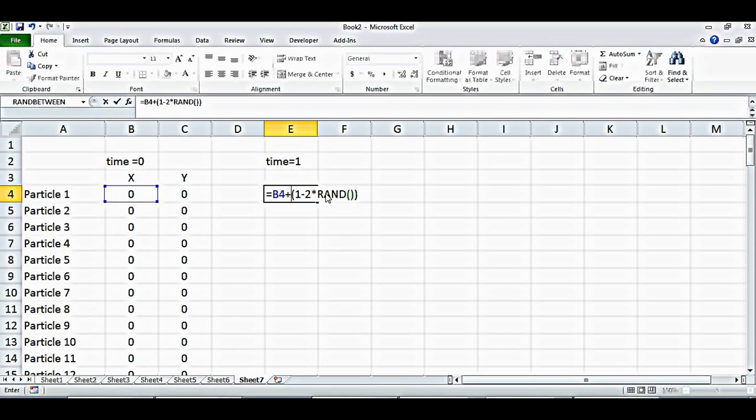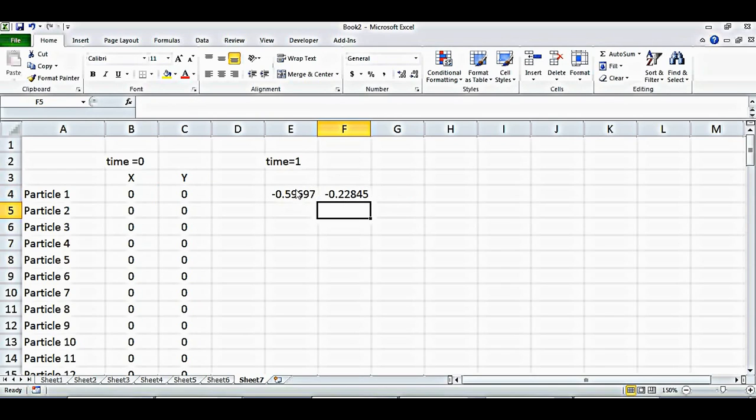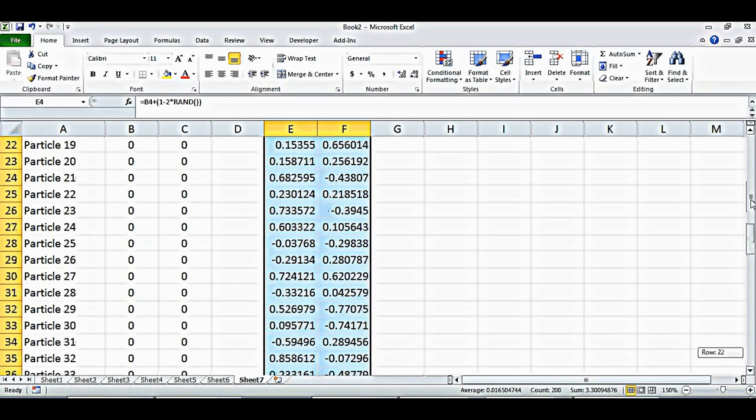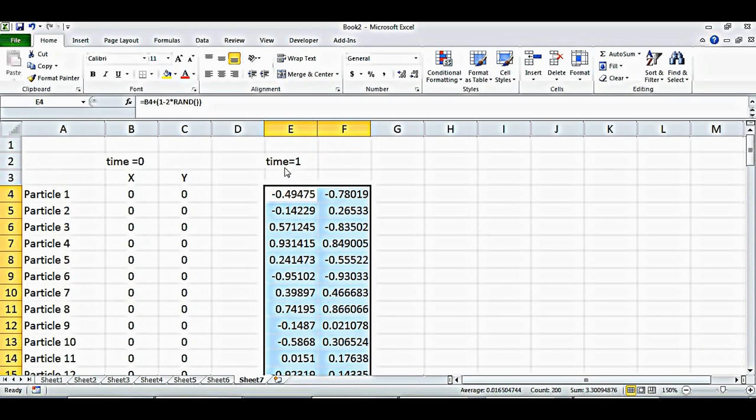This is not difficult, and you can say enter, and similarly I can drag it here, and you can see for y also I added a random number. So this is your movement at time 1, and you can drag that again into the 100 particles, and you can see this is your position at time 1.